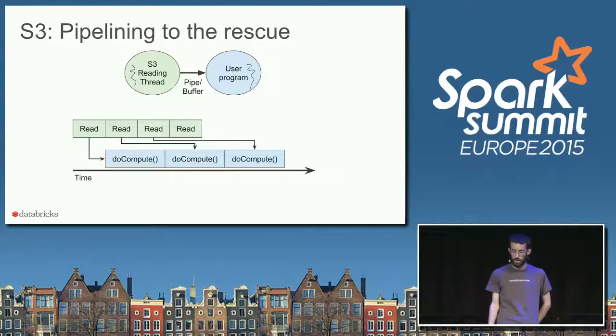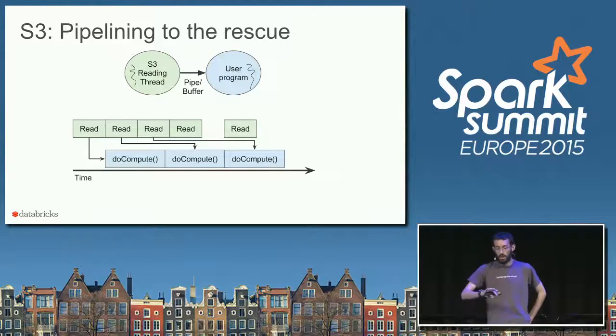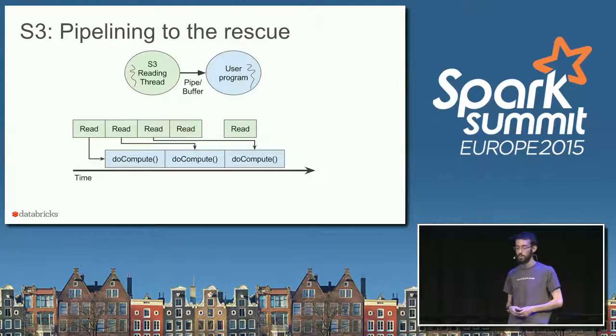So eventually the computation finishes, and the read continues. Basically, what we see is that the computation is always occurring, so your slowest resource is always being utilized, which is pretty good. The optimal situation is if both of them are the same speed, and then they're both always operating. So that's a 2x improvement.